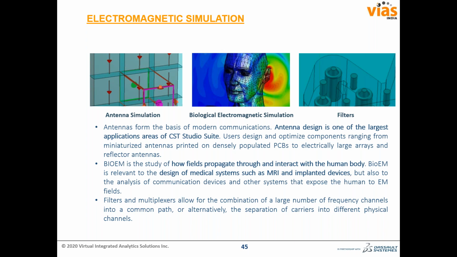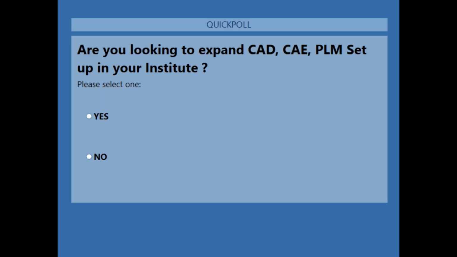The poll question. Yeah, we can take. Srini, can you post? Yeah. So we just want everybody to just click on the right option, which is applicable for you. And we will also try to cover the first poll question, which we missed after this one. So we will give this maybe 20 more seconds. I request everyone to please vote as per your suitable option, which you are seeing on the screen. Question is, are you looking to expand CAD, CAE, PLM setup in your institutes?